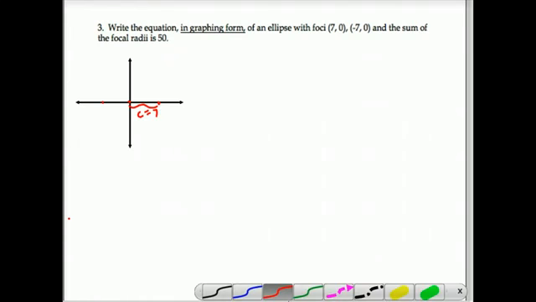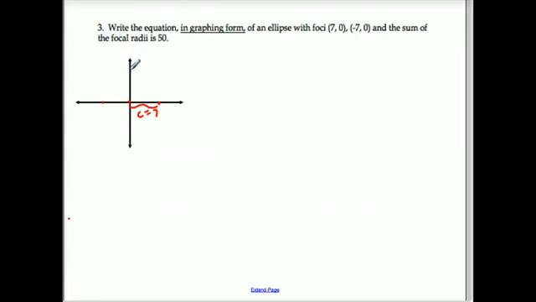All right, so we know c equals 7. This is not going to be to scale. In fact, I've already done the problem, so it's way not to scale. But let's say the ellipse is somewhere up here. This is our point on the minor axis. So we got some vertex out here, equidistant down here, and then we have the vertices on the major axis. We know that from here to here is some distance b.